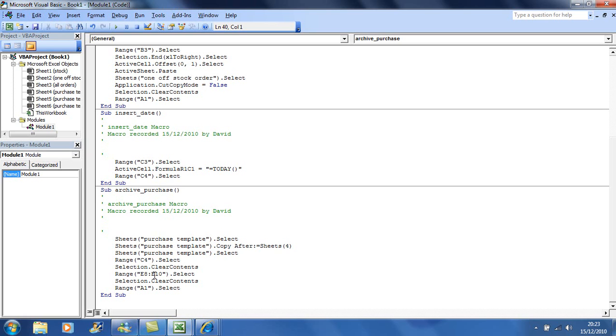You can see that what it does is go to the purchase template and then copy it after there. Now when we've copied it, at this point we're on the copy of the template. So I want to rename it at this point.